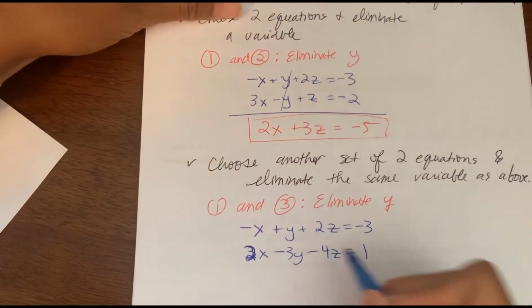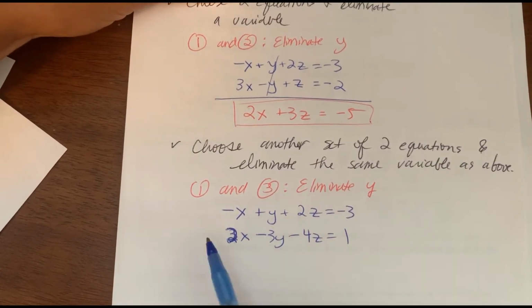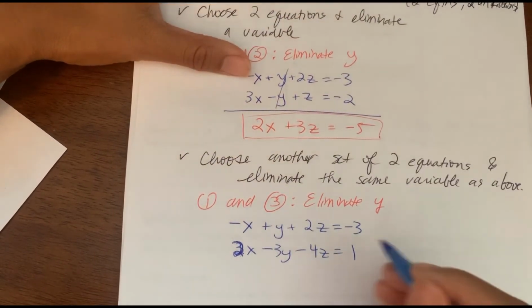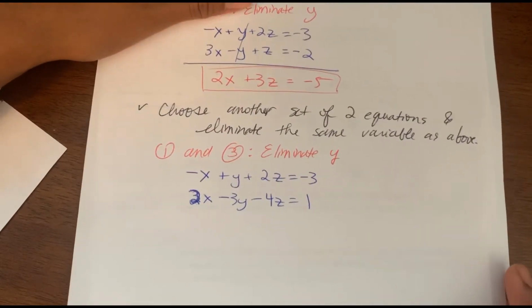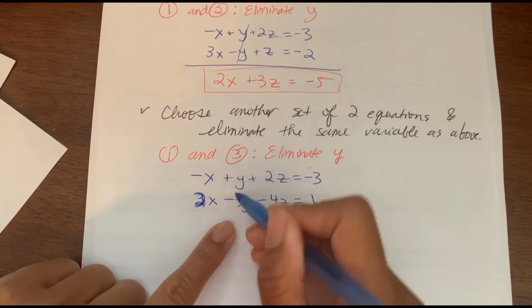Before I keep going and doing all this work and spinning my wheels, I want to make sure that I'm working with the right equations. I always double check my work before I go on to the next step, because I don't want to waste my time working with the wrong numbers. So here I want to eliminate my y, so I'm focused on my y here.